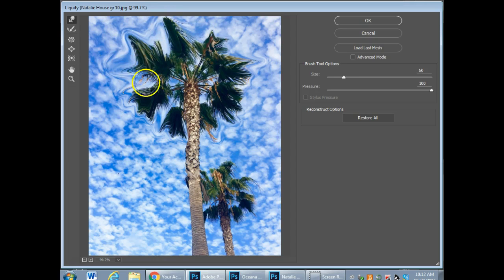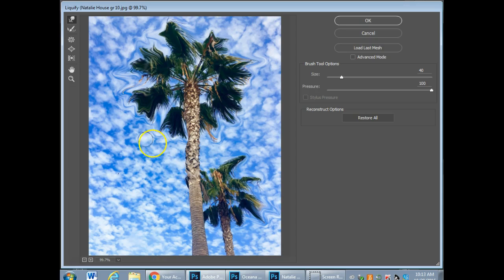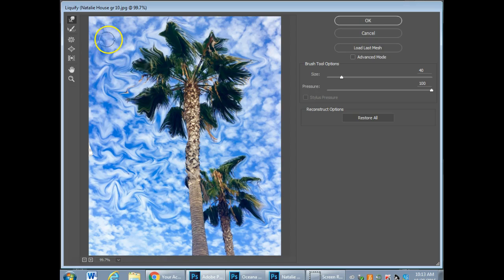Okay? So I wanted to do something in between, so I'm going to use the kind of medium brush so I still keep some of the integrity of the original here. So I can come in and stretch out some of this, and stretch out some of the clouds back here by moving this all around. If you get too close to the edge and you actually peel, it's peeling the emulsion away from the side of the picture, and you don't want to do that. Remember, those checkerboard means it's empty pixels. We don't want that. Okay?